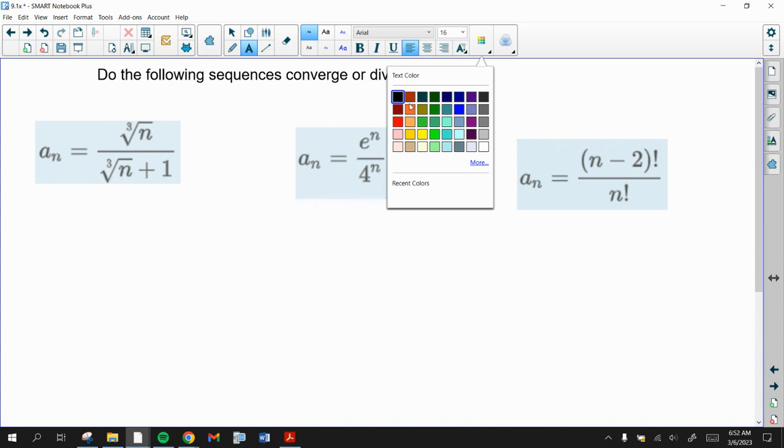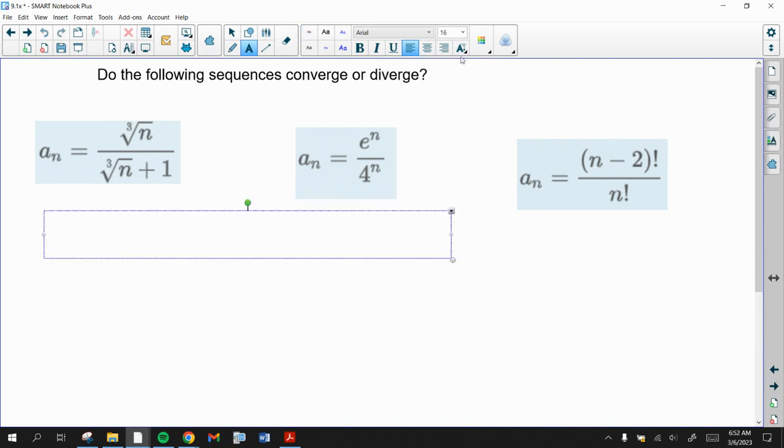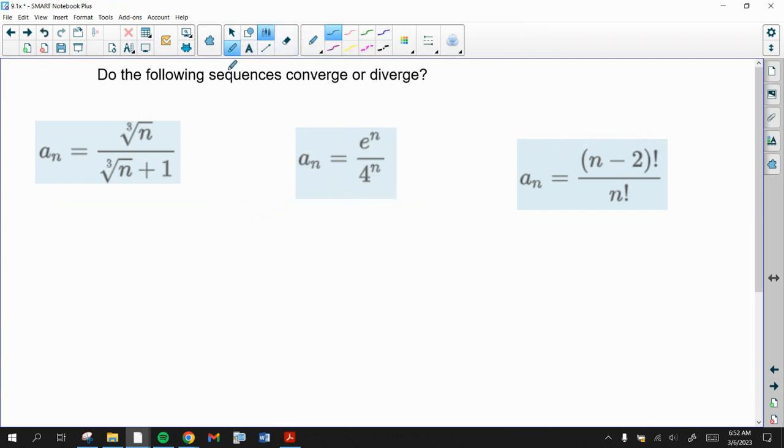The limit here, as n goes to infinity, of a sub n, we're looking at this one. Well, you can sort of think of this as the top and bottom being the same degrees, n to the 1/3 and n to the 1/3. This limit is going to be 1. That means you're just taking the ratio of leading coefficients. That's maybe not the best way to do it, but it works.